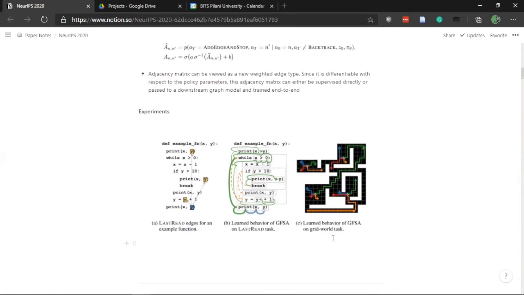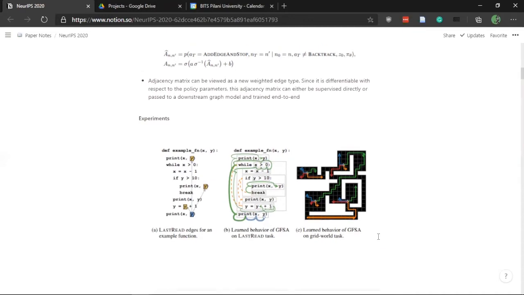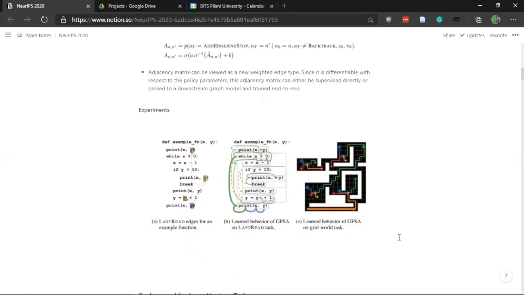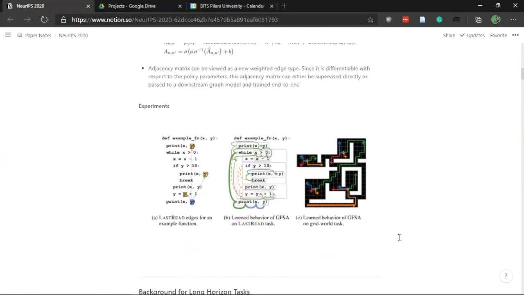And here they also performed a similar thing for the grid world, where it was a navigation task from one place to another. And the point that I wanted to make by including this paper was that in hierarchical RL and these kinds of methods, we often talk about options and temporally abstracted relations between tasks, things that we need to do. So here we're doing the same thing, except say on code or on static maps such as the grid world.